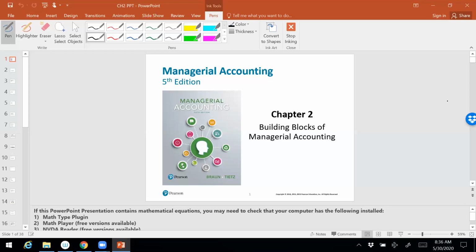Hopefully once we finish chapter 3, chapter 4, chapter 6, before our first exam, you should feel much better with this chapter 2. If you took Accounting 200 at SIUE, I would say this chapter is kind of like the first 4 chapters, giving you a general brief idea on the terminology, and then in the following chapters, we will talk about those things in detail. So this chapter is very important, but don't worry, don't cry too much if you don't understand it immediately, okay? So now let's get started.